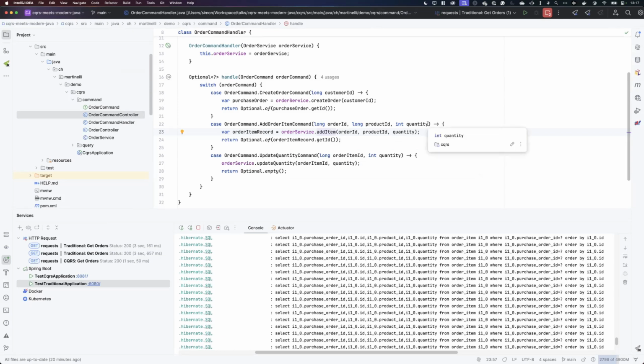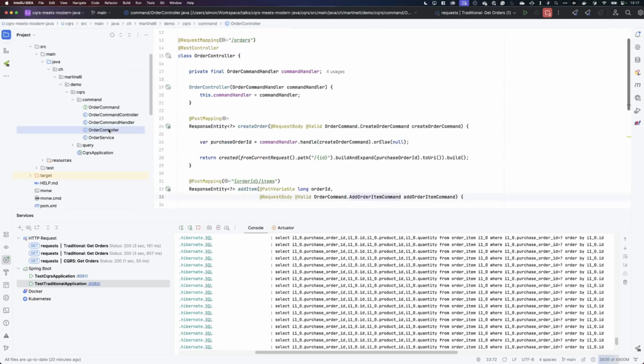And finally, the question is, how do I expose an API for that? There I have two ways of doing that. First of all, I could try to do it a bit RESTful, or with REST style in mind.